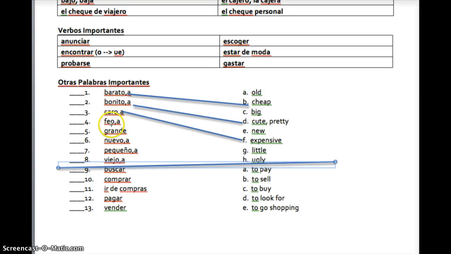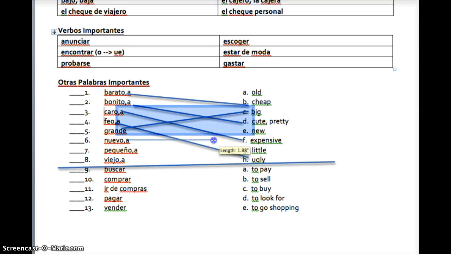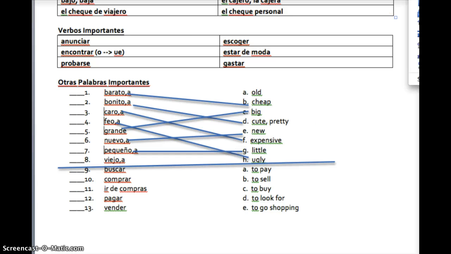See the next one. Feo means ugly. Told you in class how to memorize that one. Moving on, we've got grande. Hopefully y'all know that. Grande means big. Alright, and the next one, nuevo. In my opinion, it actually sounds like what it means, which is new. If you say it correctly, it starts with that new, nuevo. Pequeño is small, which is ironic because it's a huge word for little. And the last one, viejo, is the only one left over, and it does mean old. So there's our matching there.